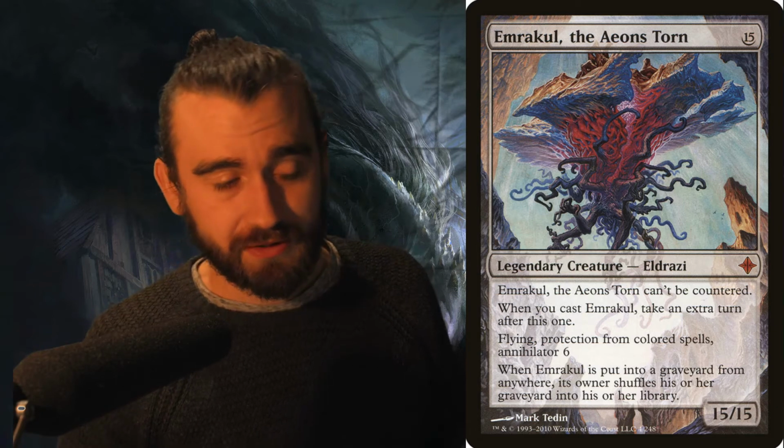There were other cards, of course, which were even stronger, but only played in, that I know at least, only played in Legacy and maybe Modern saw some play. And that's Emrakul, the Aeon's Torn. Okay. It can't be countered, doesn't matter. When you cast Emrakul, take an extra turn after this one, doesn't matter because you don't cast it, you cheat it into play. And with flying, protection from colored spells, that's pretty good. Nothing can hit it essentially.